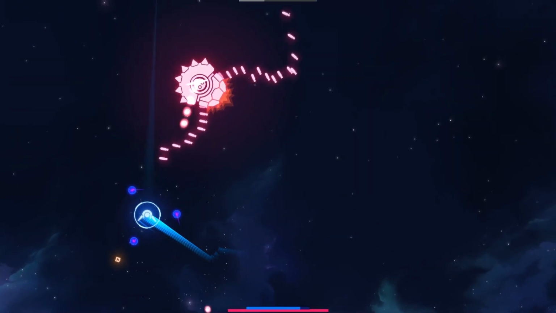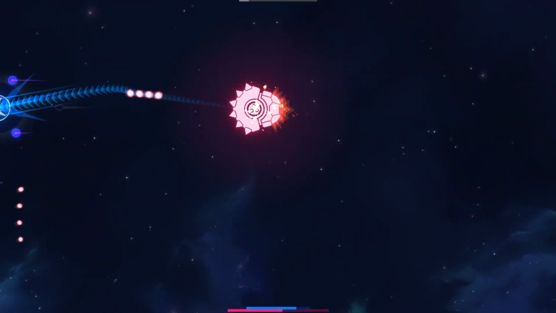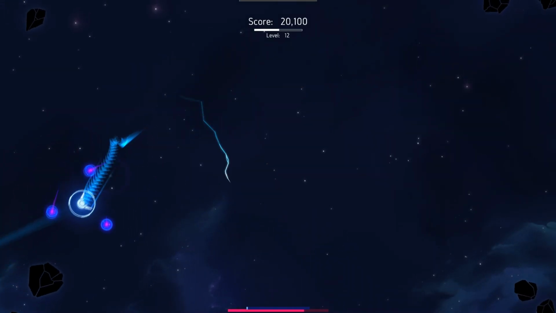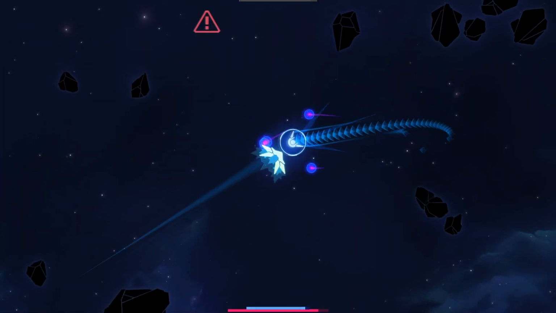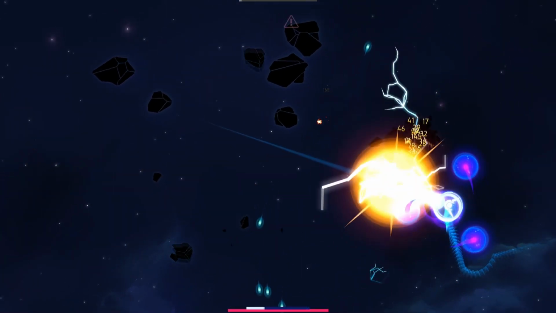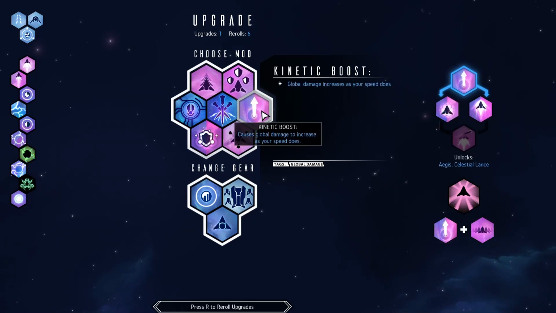There's the volatile shield, so that will help a little bit. Do need to be careful here. Maybe we should have taken that candescence after all. Go ahead and trigger a shield break so it regenerates. And hope we've made nothing too horrible decision-wise here. Glad to see those. We do want more hull strength, but I think we want kinetic boost to go down to Aegis.